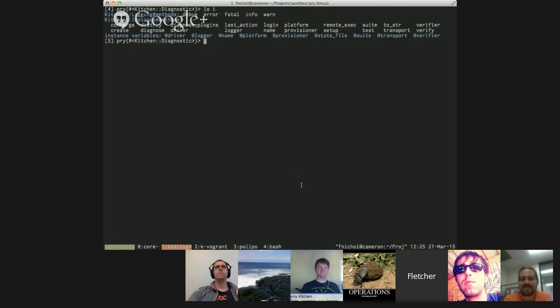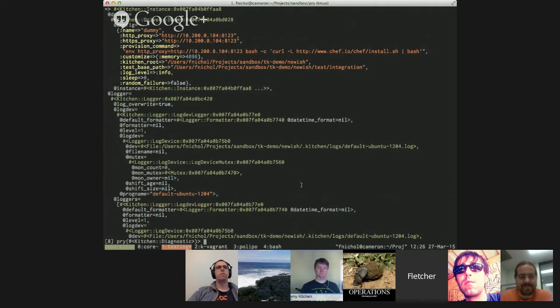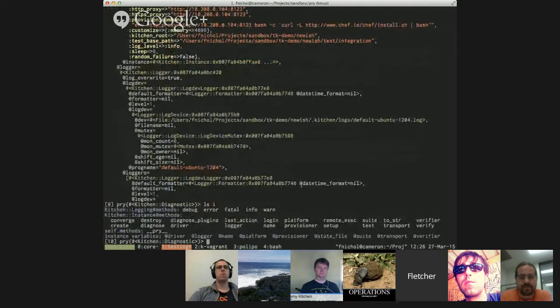And if I had some method that I couldn't call, like state file doesn't show up, I could try to call send, but then I need to do the instance variable get. It's probably just easier to pop in, cd into the instance, and then take a look at state file. Rather than trying to figure out how to get to that thing, just go into the object and take a peek. And if you're satisfied, you can pop back out, and then you're back outside the object.